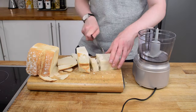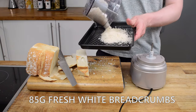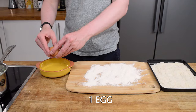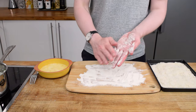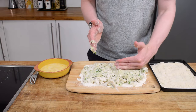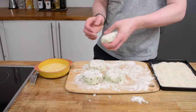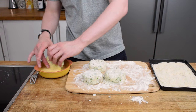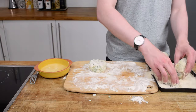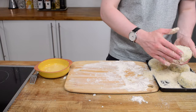I can now prep some breadcrumbs. Take some stale bread, literally chuck it in your mini processor, blitz it up and get a nice fine breadcrumb. Also set up a board with some flour and one beaten egg. Tip the potato and fish mix onto your floured board, divide into four, and gently mould each one into a fish cake shape. Once it's compact and you're happy with the shape, dip in the egg — be really generous but shake the egg off — then put into your breadcrumbs. Coat really generously and gently pat all of those breadcrumbs in. This will result in a really beautiful fish cake.